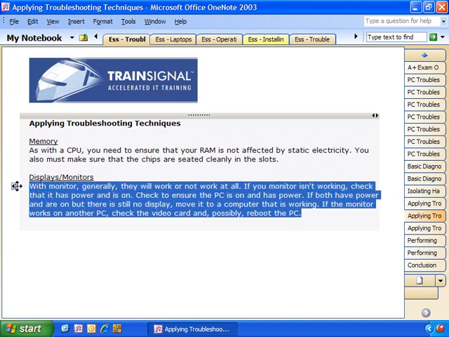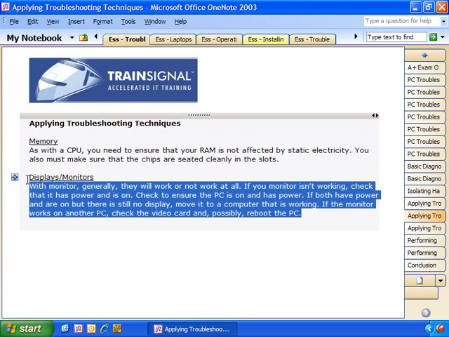Now, when it comes to monitors, generally they'll work or they won't work. Monitors are usually that way. You might have some flicker on the monitor. You might have a lost pixel or something on an LCD screen. But if your monitor isn't working, first I would make sure that it has power and that it's turned on. Sometimes power saving screensavers will kick in and the monitor will go blank and you'll think the power's off, or maybe the computer won't recover from power saving mode. You can disable power saving mode and maybe try to prevent that.